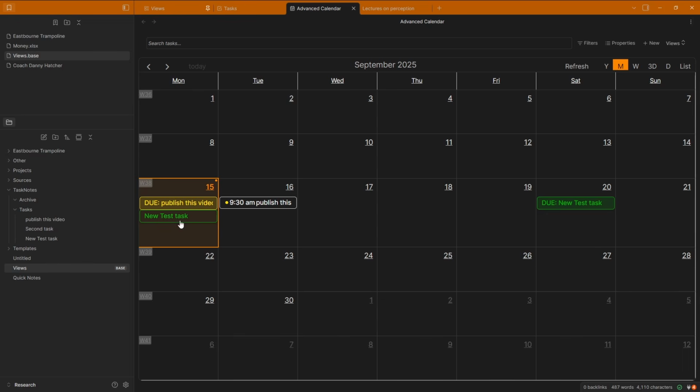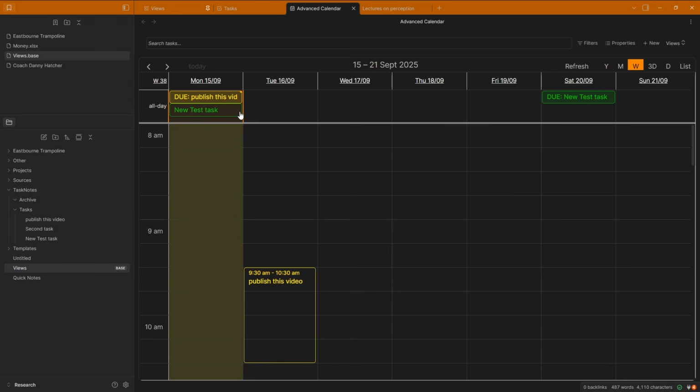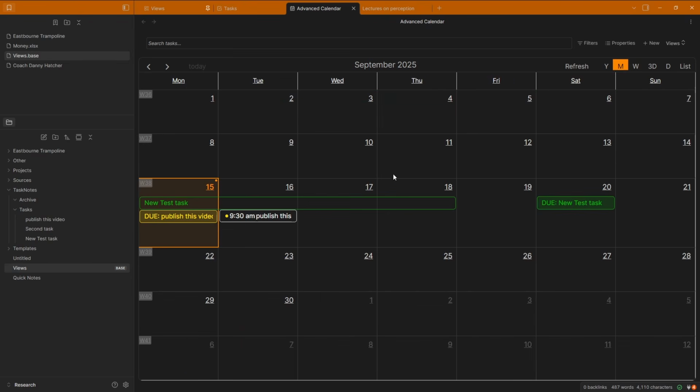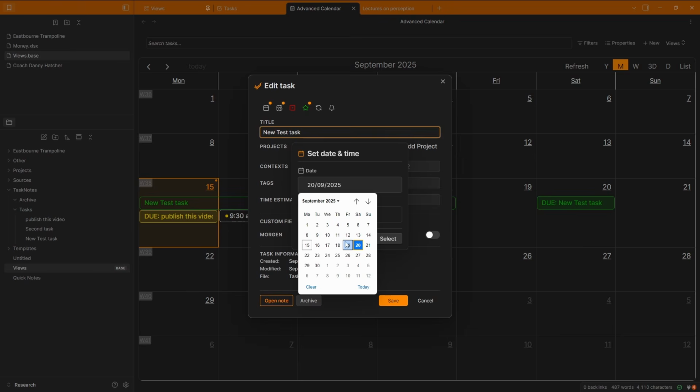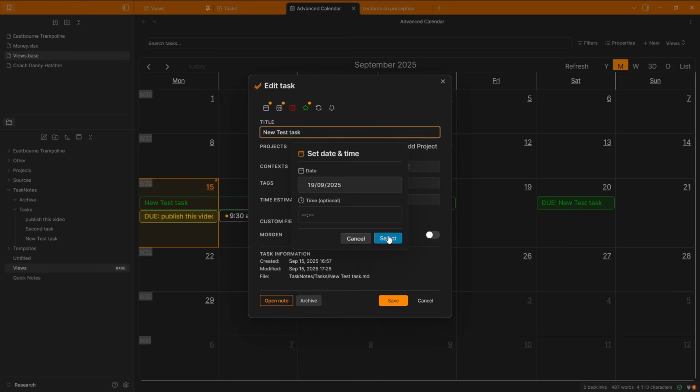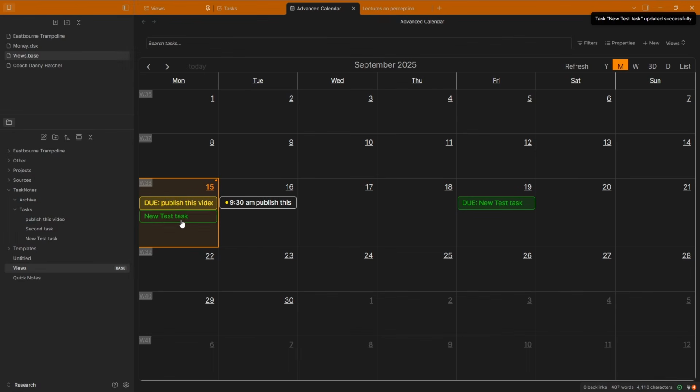This is something that I have experienced with this, which I'm not sure if it's a feature, a limitation, a bug, but the tasks don't seem to stay in the all day section if I drag them across sometimes. So if I drag this over to Thursday, you can see it's staying there. I go to the month and it's staying there. But then if I update something in the task, so let's change the due date to Friday, select and save. Now the task goes back to just the one all day.